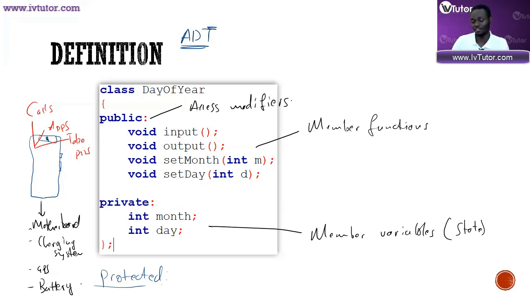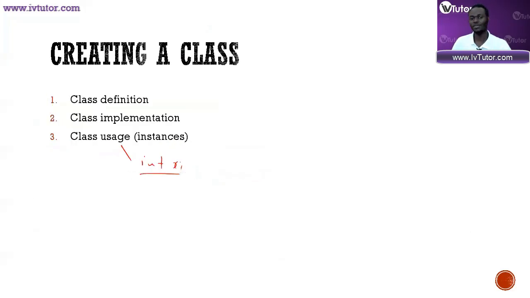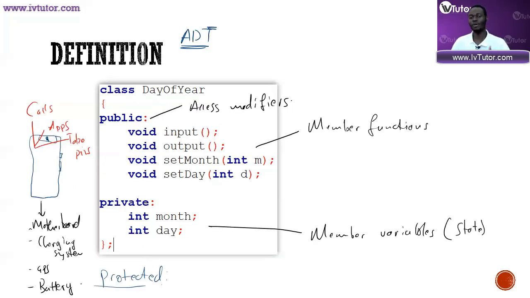All you have to do is define it, which means when defining a class, you have to understand: what are my member variables? The items that are private within the class. In other words, the class is hiding this from whoever is going to be using it on stage number 3. When we are defining the class, we have access to everything because we are the ones creating the class.